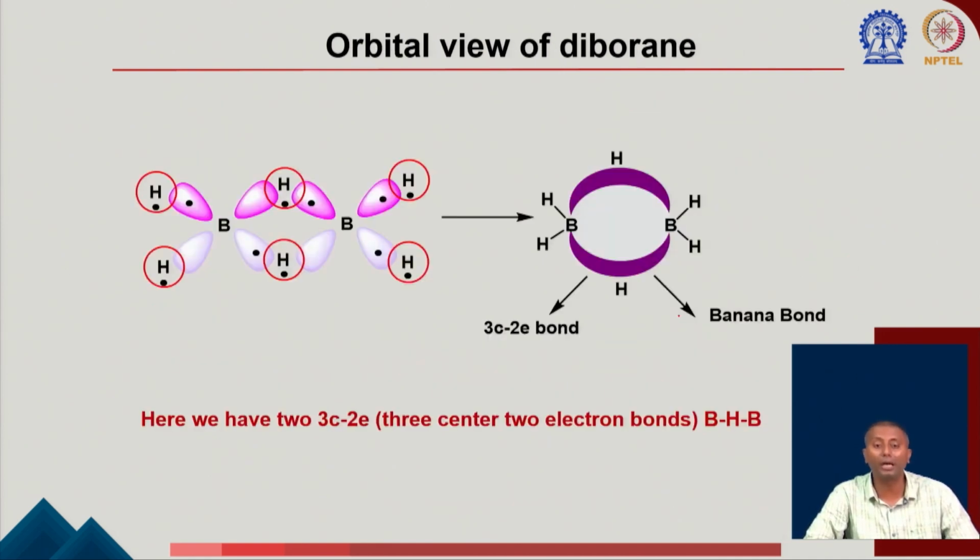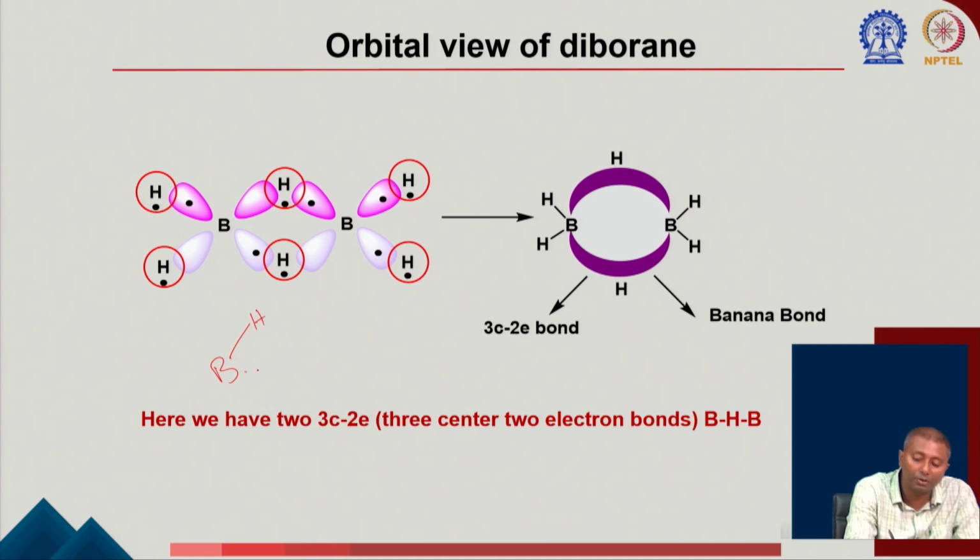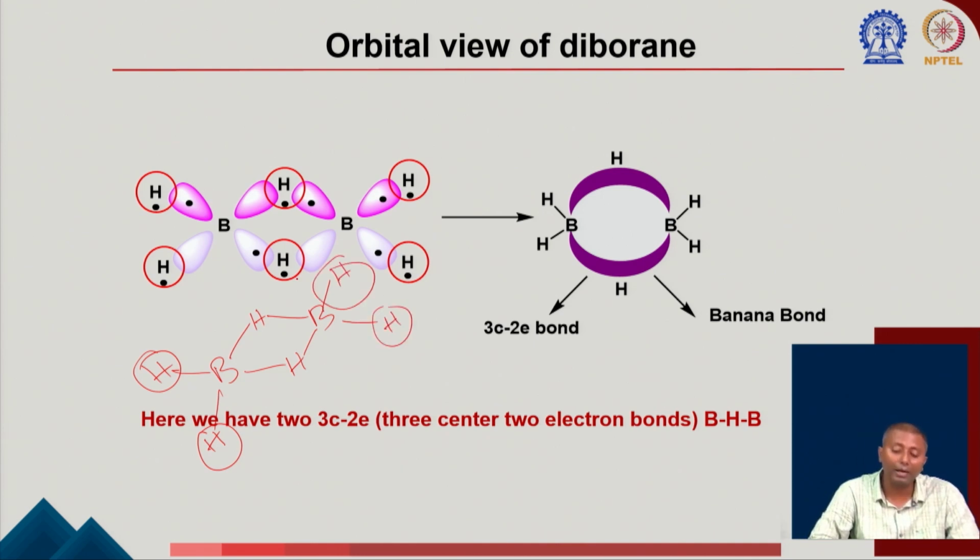Again, this is the orbital view of the diboron. I think I just mentioned the diboron one or two slides before. So this is the structure of diboron, and this is the orbital view for them. So what is happening here? They are forming a 3 center 2 electron bond. You can see there are 3 centers, but there are 2 electrons. That's why we also call this type of bond a banana bond. These are the 3 center 2 electron bonds which are forming in the structure of the B2H6.